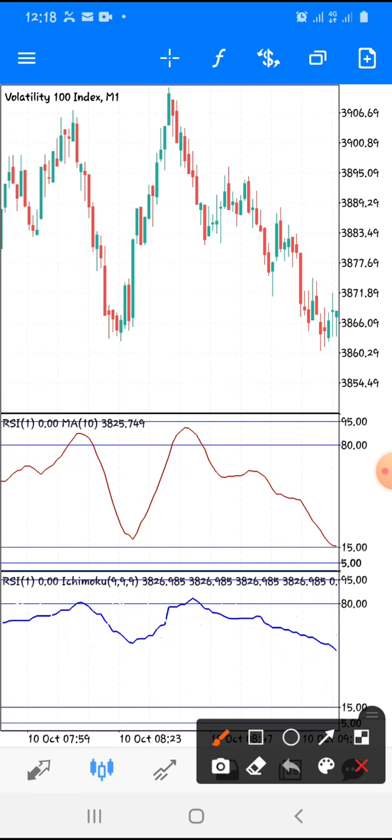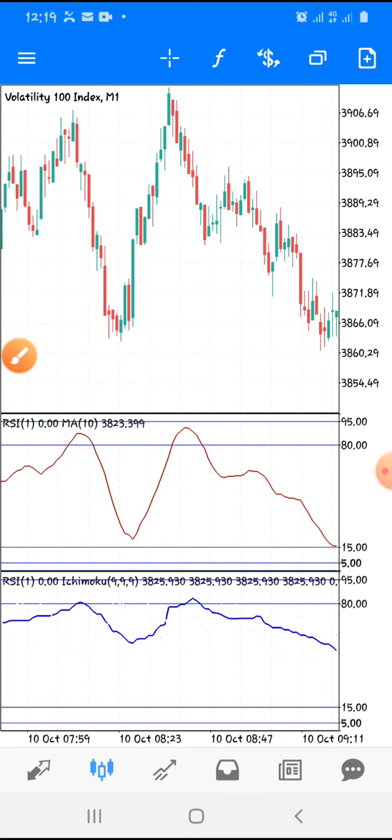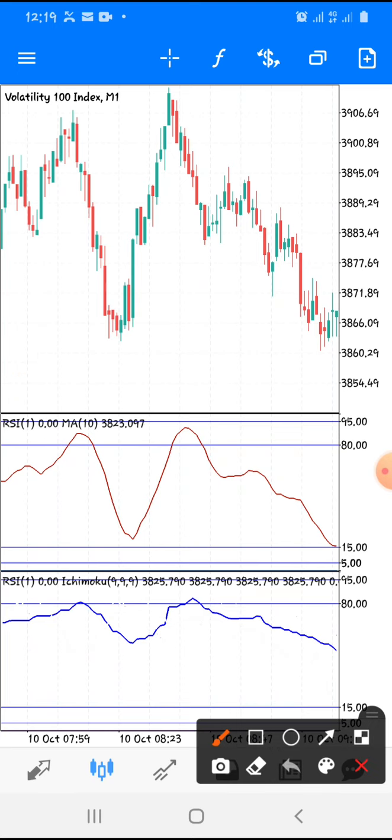Here you see this was a confirmation, and this was not a confirmation. But if you are a trader, you can see that this was an engulfing candle. This candle, the green one, was an engulfing candle. That's the only thing that makes one say this is a buy, because this was an engulfing candle and it has been rejected downwards, so it's a buy.